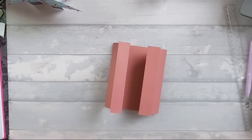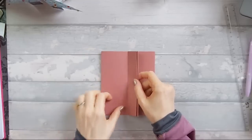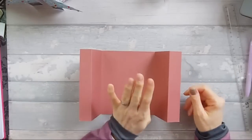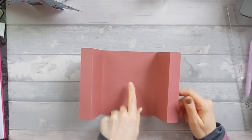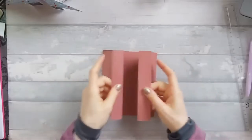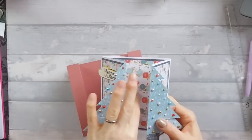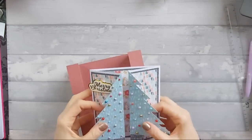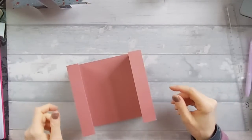Okay, and so what we're going to do next is put down the mats and layers that go here and here, and also in the middle here. Now, if you want to, you can write inside. So if you want to put a plain piece inside, you can. But I was going to write on the back of mine, because I like the fact that when it's open, you can see inside. You could even have some kind of topper in the middle there. But I quite like the pattern paper. I don't really want to be able to see my horrible writing on the inside. So I think I would write on the outside.